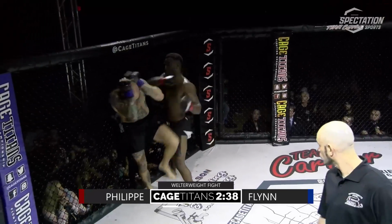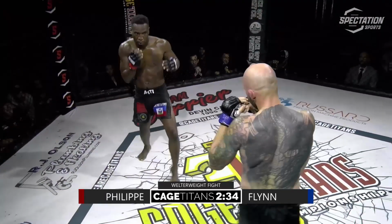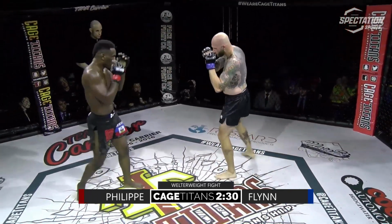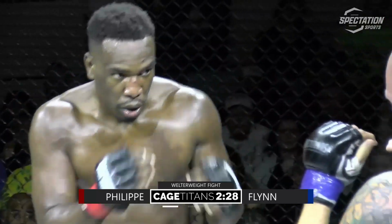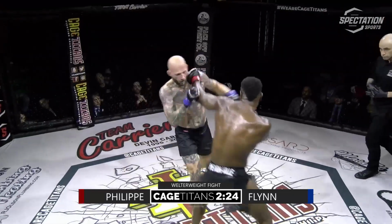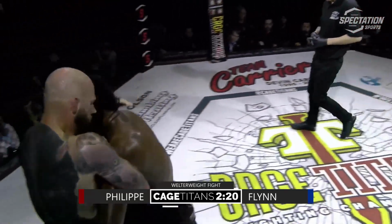Bobby should. I've been around a while at this point. Good high guard for Bobby there. It did get through on that hook. I'll probably say it's a very even fight right here. Sage's trying to feint that 2 a little bit. Nice 2-3 on the return there. Nice knee up the middle. Good way to clinch there.